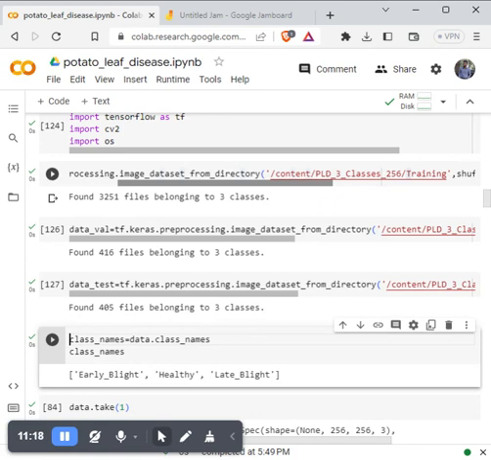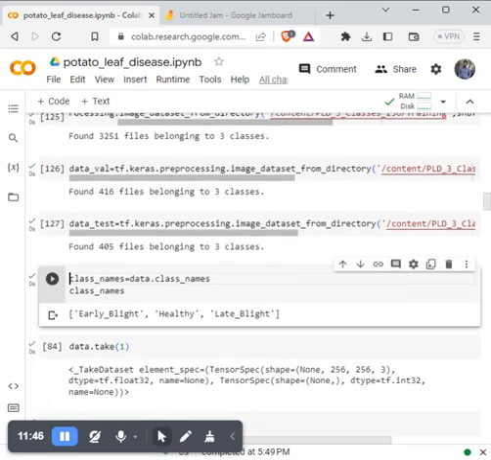As per what we have done, we have used around 70 to 80% of the data for training, and around 10 to 20% of the data for validation and for testing.